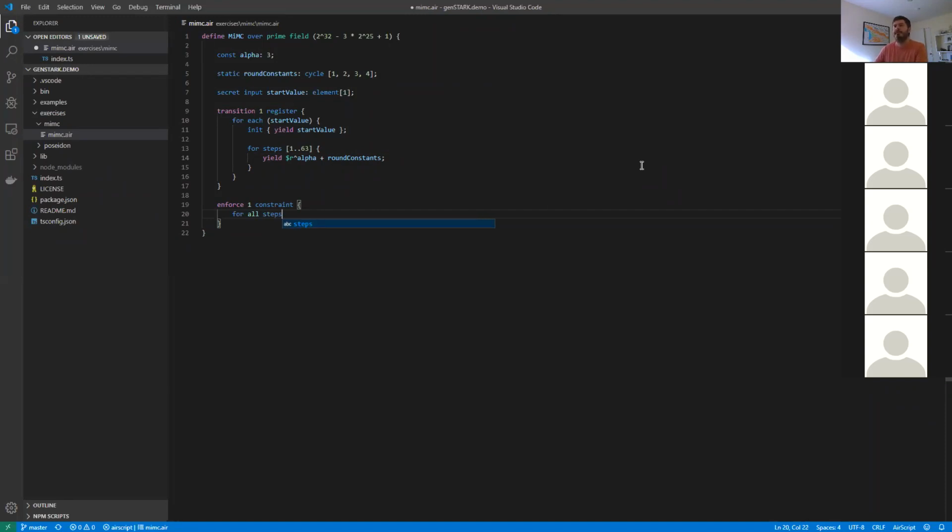So we can just say for all steps do the same thing, and it enforces that the transition of our current state is equal to our next state. In the background, all it does is run the transition function and then subtract the result from the next state. Now, I went through this fairly quickly.